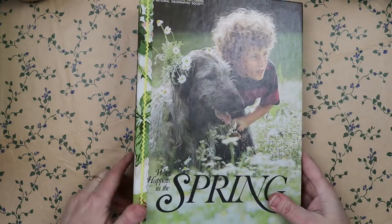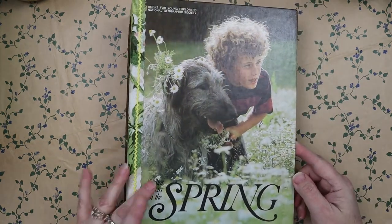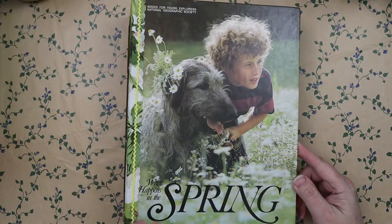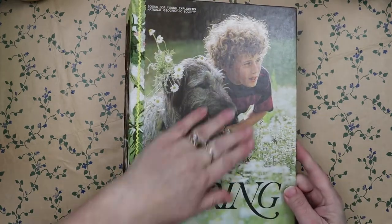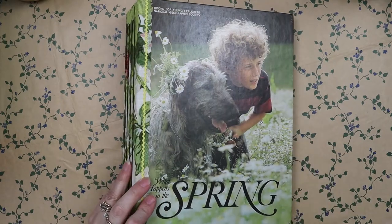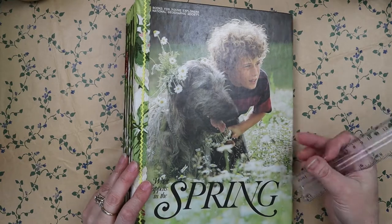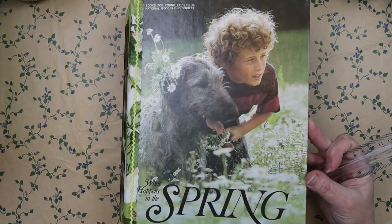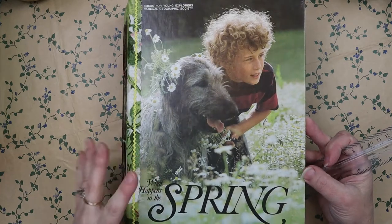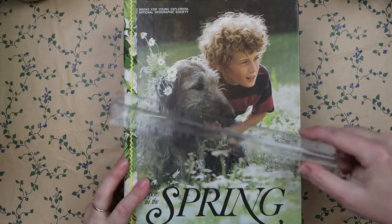All right, and this one I just love. I love the National Geographic books. They're very thick book board. They have beautiful pictures on the front. The one that I did in my first set of glue books had a baby fawn on it, and I believe it said spring. So this is a different year, obviously. I just love these books.